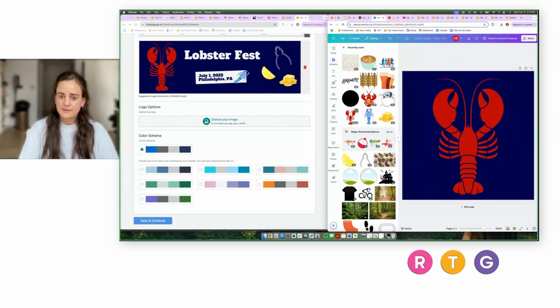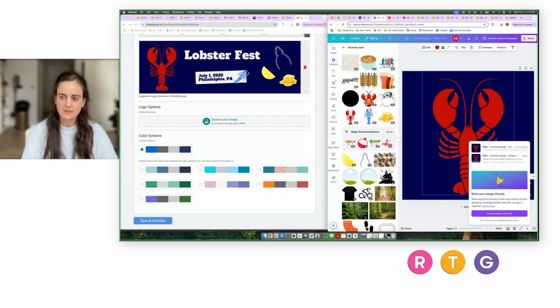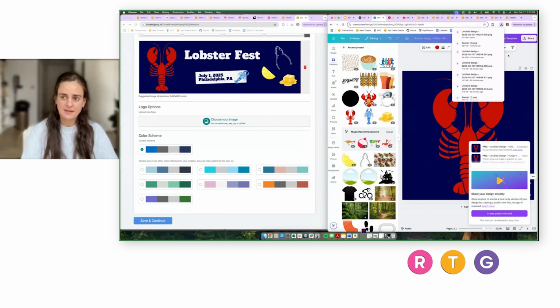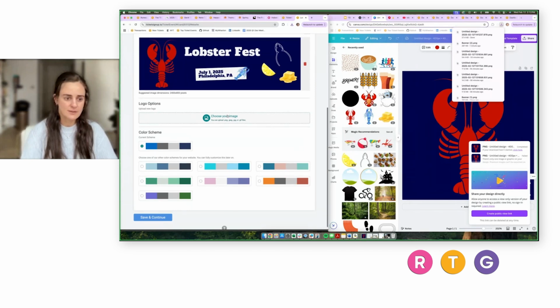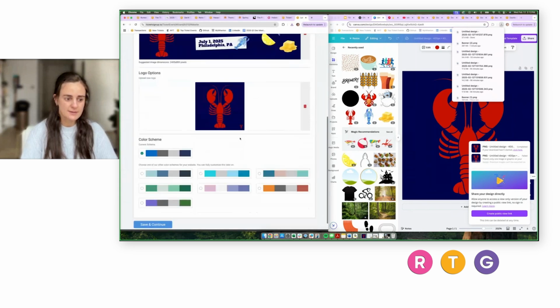And I only have one image on there, so we'll do that. We'll do 2 little lobsters on this one. Canva has a rule where you have to have more than one of their design elements in order to make it unique. So there we go. We've got our logo right there.